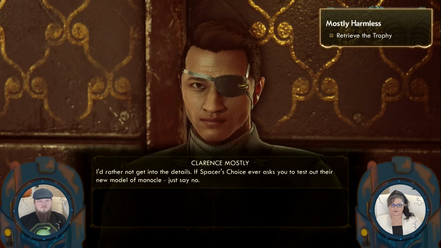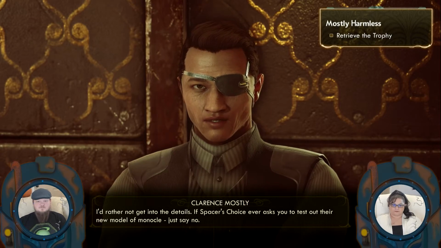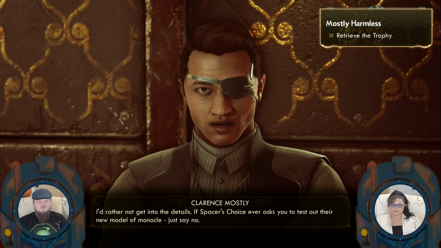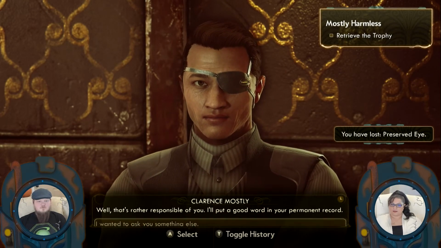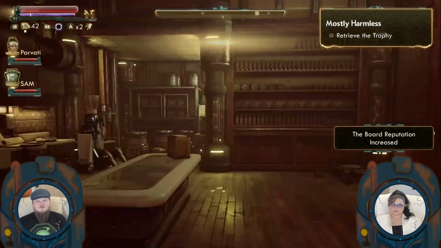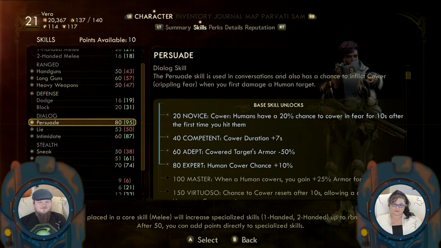So, how'd you lose your eye? I'd rather not get into the details. If Spacer's Choice ever asks you to test out their new model of monocle, just say no. Well, that's rather responsible of you. I'll put a good word in your permanent record. Or you could just give me the information. Level up. All right, let's do that. Wow, we're getting a lot of levels really quickly.